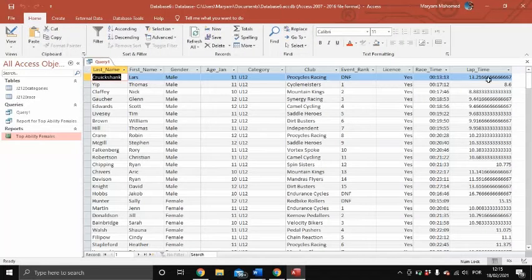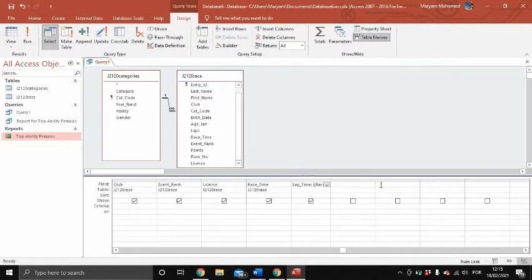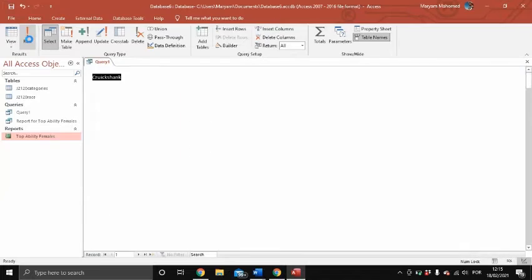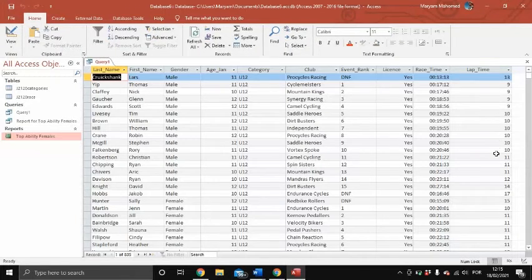And if you see, we don't want that because they don't talk about decimal places. So we have to take out these decimal places. So we go to design view, and here the property sheet, then we change to fixed because we want a fixed number. They don't talk about decimal places, so we put 0, okay? And for the report to look more beautiful. And yeah, then we save it, we run, and we have our lap time.